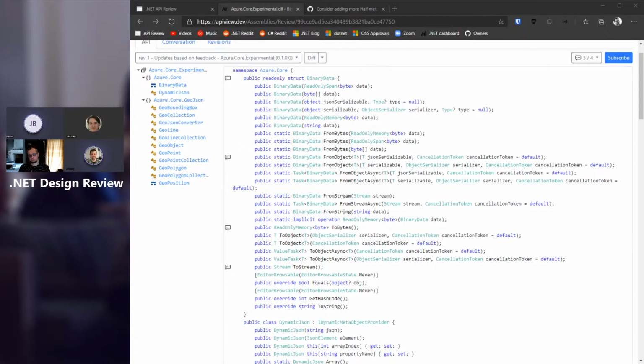But hasn't Christoph already solved this to a certain extent by having implicit operators where appropriate? There's an implicit operator to ReadOnlyMemory of byte here, but you could imagine one to ReadOnlySpan of byte as well. Pretty straightforward. Yeah. Exactly what I said yesterday. I assume the backing field for this thing is a ReadOnlyMemory of byte. Like it would have to be in order for that operator to even make sense. I assume it's a byte array, but yeah.